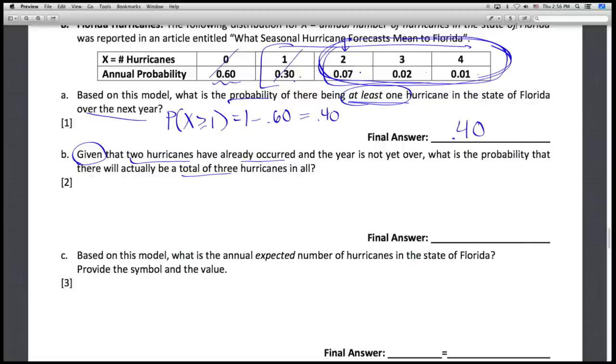Given that we're in this part of the distribution and our value of x is going to be at least 2, that's 7, 8, 9, that's 10% out of the 10% possibilities. How likely is it that we'll actually end up having 3? How likely is it to be here when we know we're in that 10% part? So that's 0.02 out of the 10% or 20%.